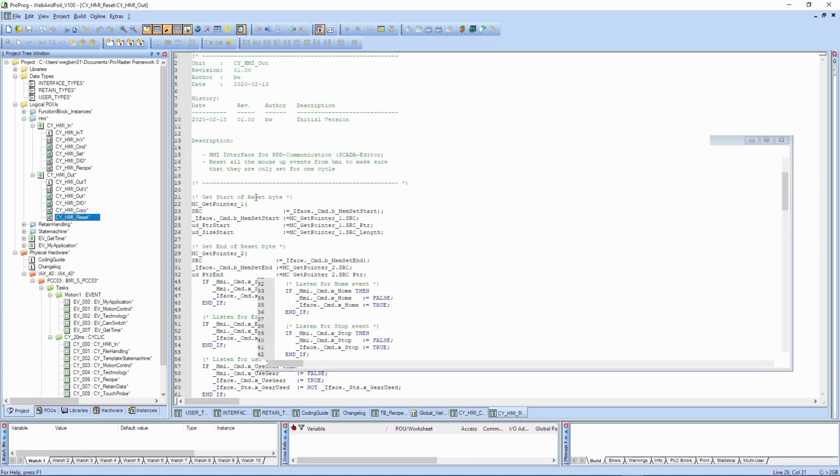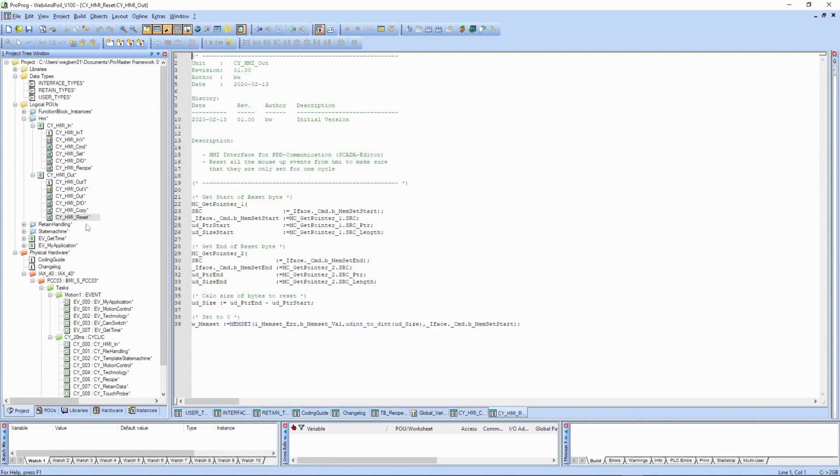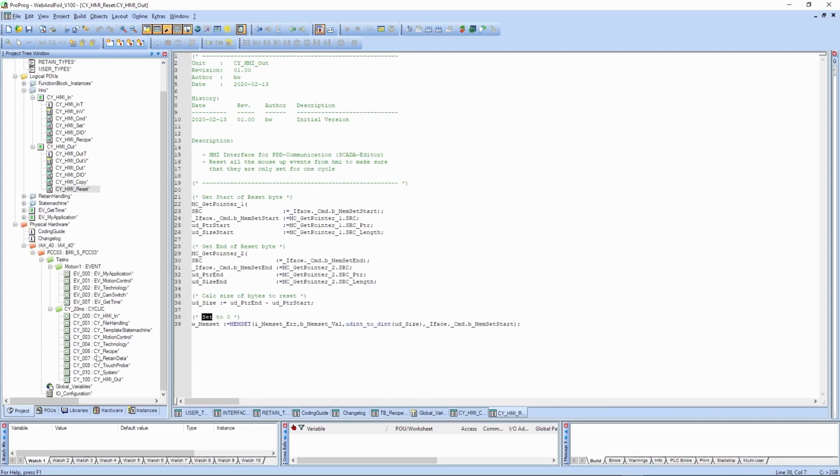And here in the HMI out reset, we can see that the command variable in the interface structure is also reset after something was done with that variable. So every variable from interface command memset start to memset end will be set to 0 after it went through the POUs or the tasks.